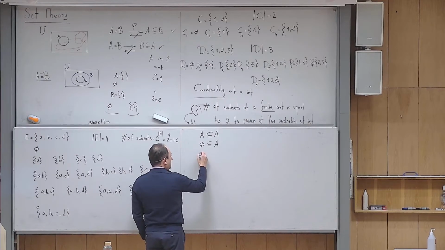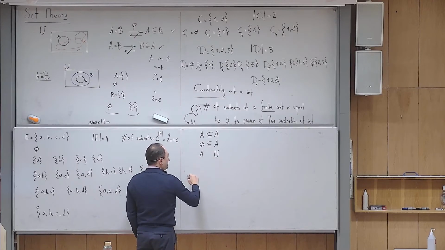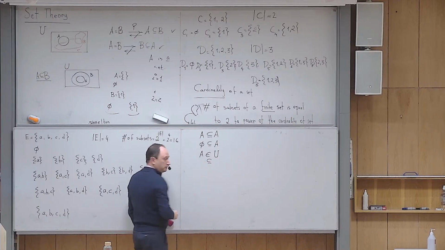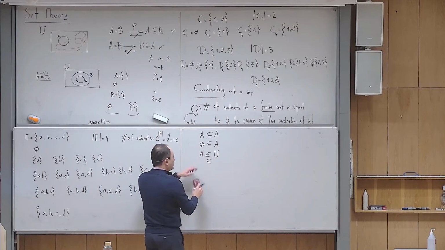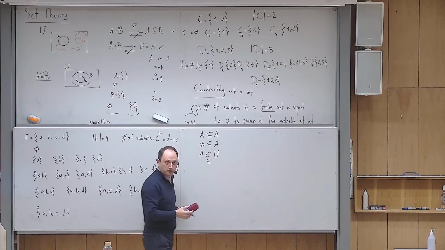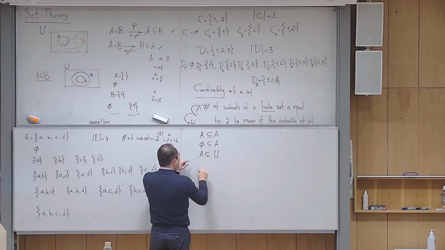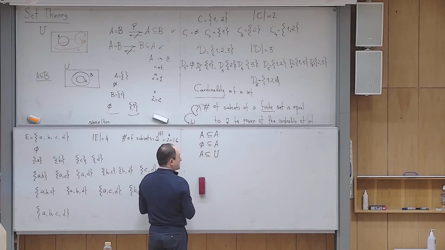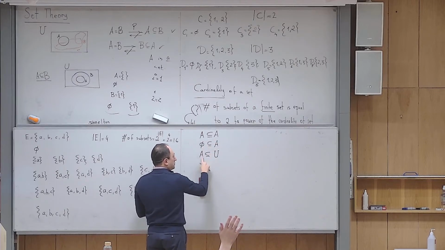There is also something about the universal set that I can write. A is a set, U is the universal set. What should I write here? This symbol or that symbol? The second one. Because according to the definition of the universal set, the elements of my set should come from the universal set by the definition. So this is the correct one. Again, you see, for none of them, I need to know the elements of A explicitly. Whatever A is, this is true, that is also true.